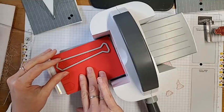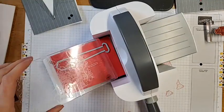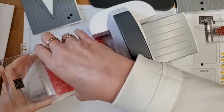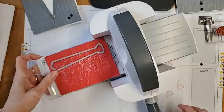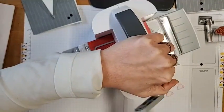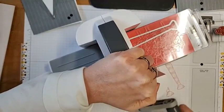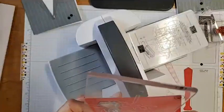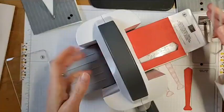Again, our cutting plate is not ready yet for this guy. So you can use, I probably should have flipped this over because it's a little bit warped. But I'm going to carefully position that down, hold it in place, and then roll it through, and it's fine. Once it catches in there, it holds it in place. So it's just getting it to sit still while you get it into the machine. But you can use washi tape or anything like that too to hold it in place while you get it rolling until our magnetic plate is ready.